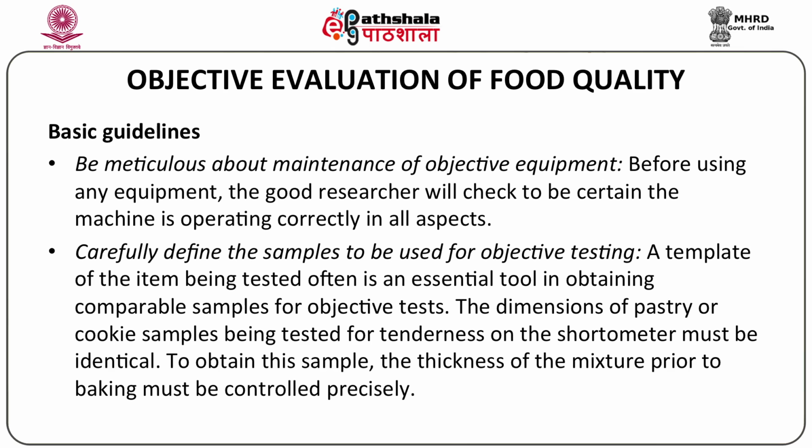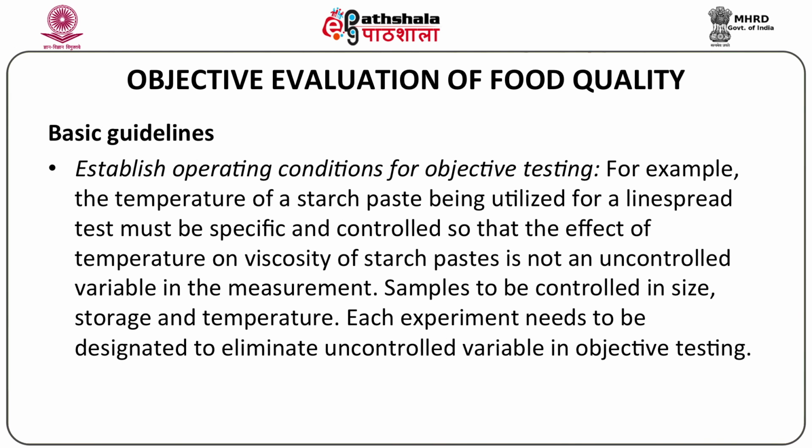Fourthly, carefully define the samples to be used for objective testing. A template of the item being tested often is an essential tool in obtaining comparable samples for objective tests. The dimensions of pastry or cookie samples being tested for tenderness on the shortometer must be identical. To obtain the sample, the thickness of the mixture prior to baking must be controlled precisely.